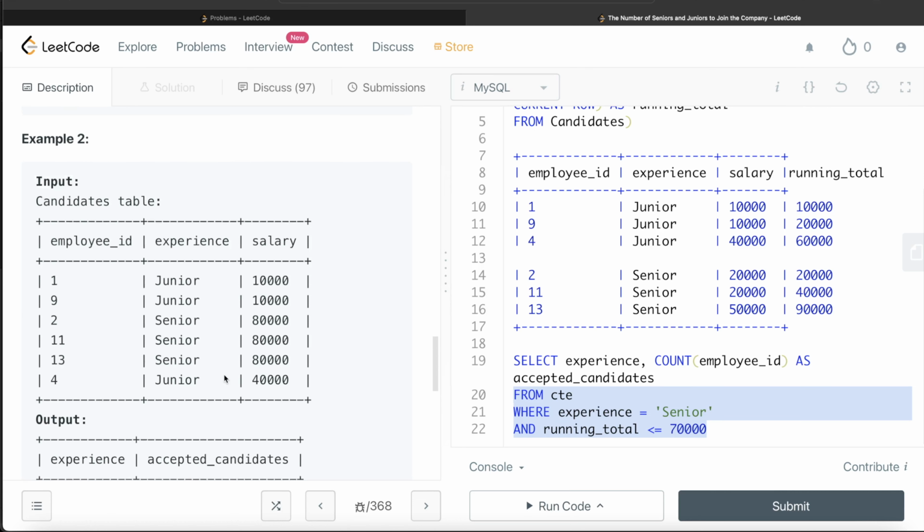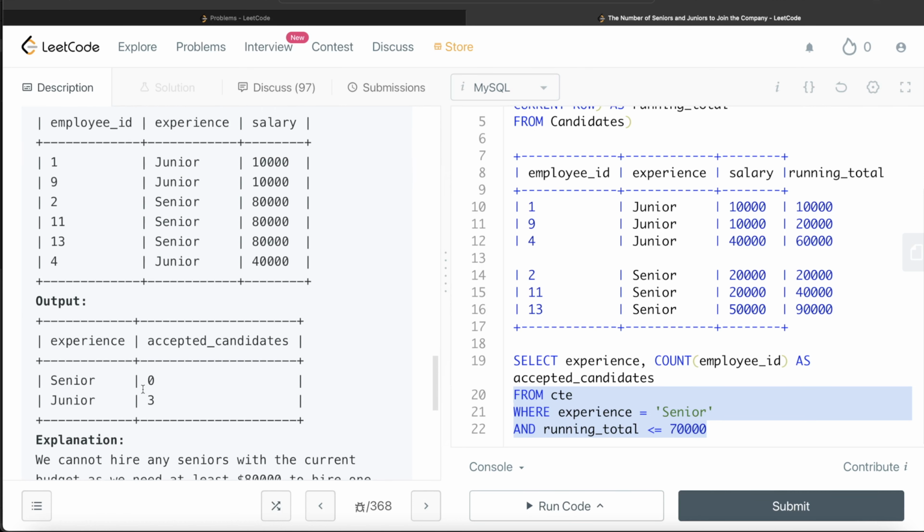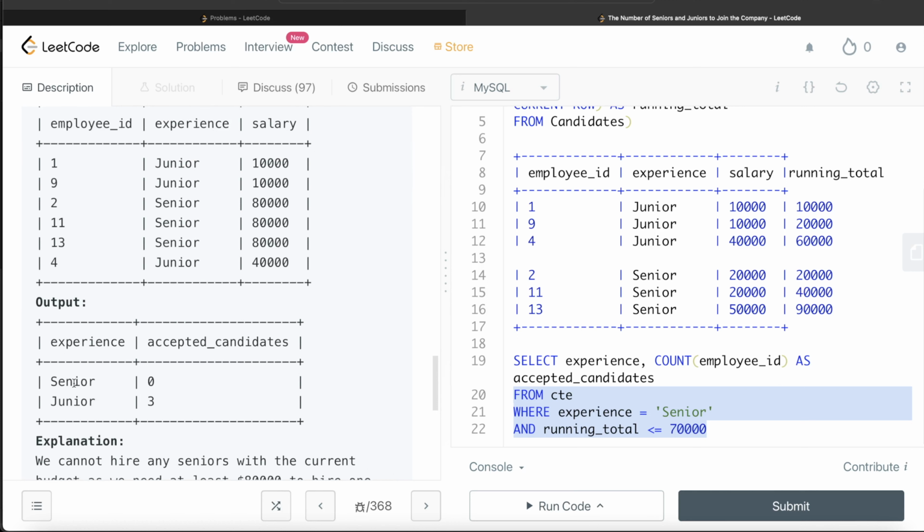Because in your output, even if you don't have anything, you need to return senior as the value in the experience column, and junior as the value in the experience column. So instead of writing experience here, you need to write the word senior as experience, because what you are doing is inserting this value in a column named experience.